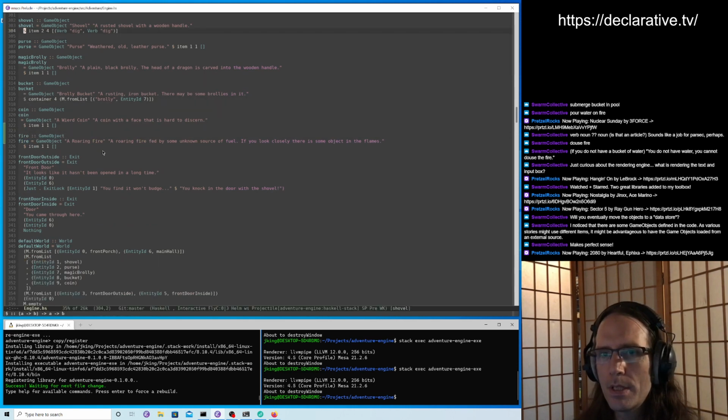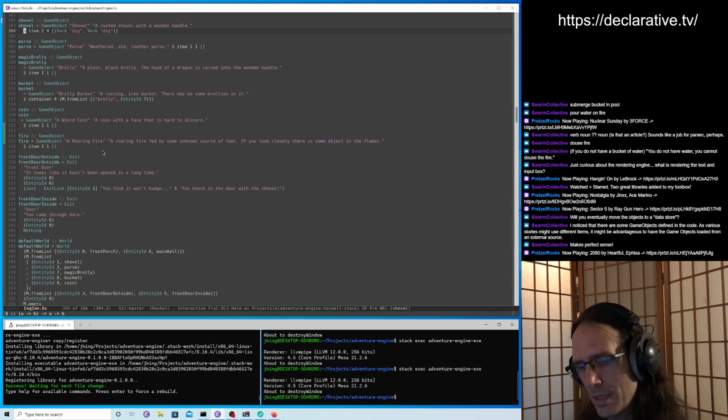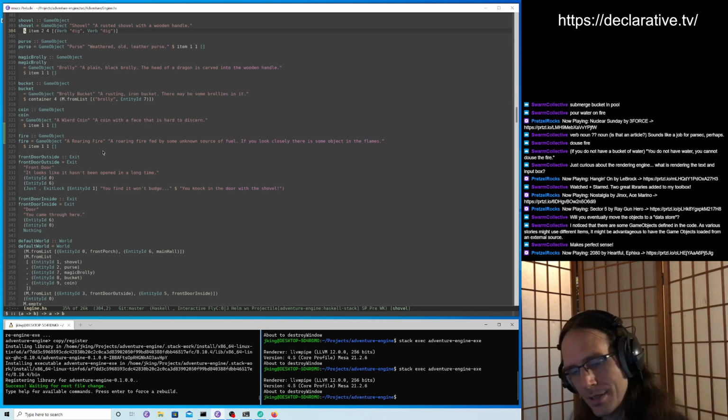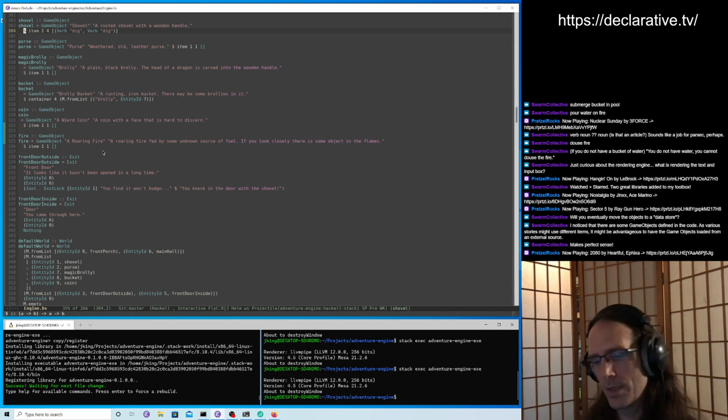So we're going to look at maybe making this some kind of container and adding a lock to containers. When you lock a container, you should not be able to use any of the verbs that you normally use with containers, like looking in it, opening it, reaching in and grabbing something out of it, right? All of those verbs should get their error message, their deny message, from the object you're trying to act on, right? So in response to trying to open the container, I should get back why I can't open this container and display that to the user.